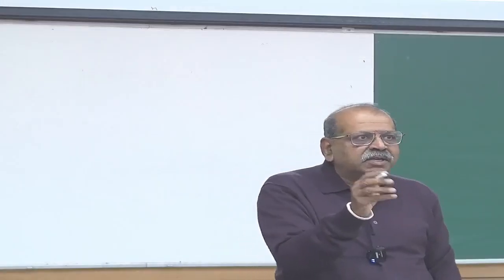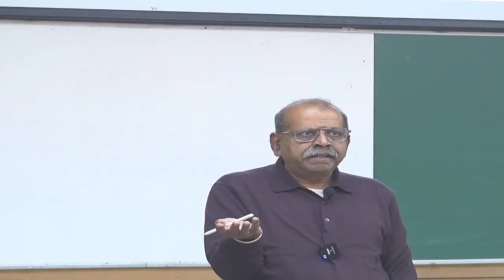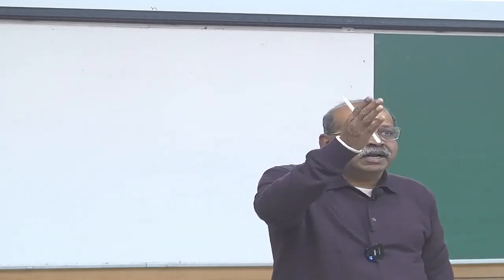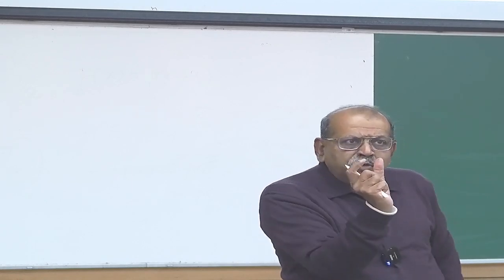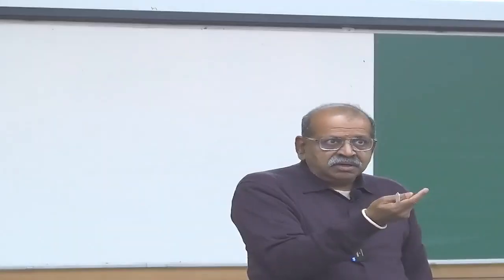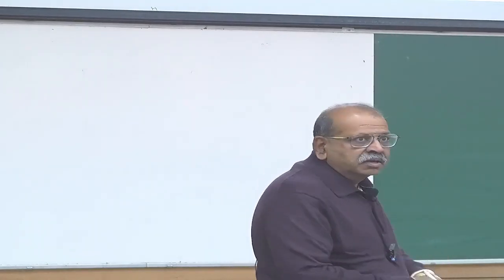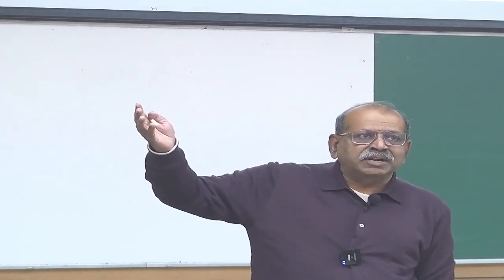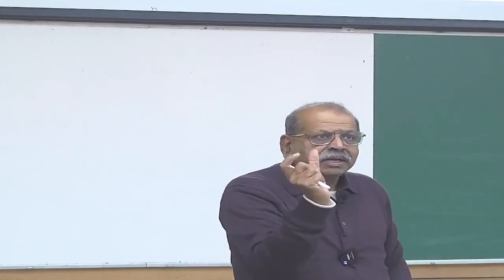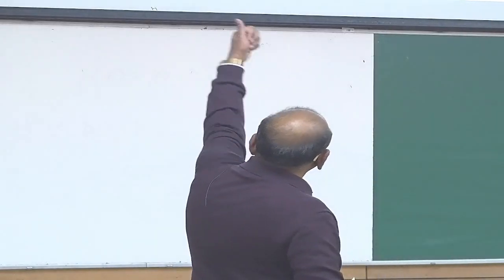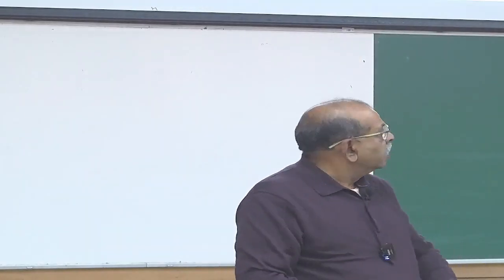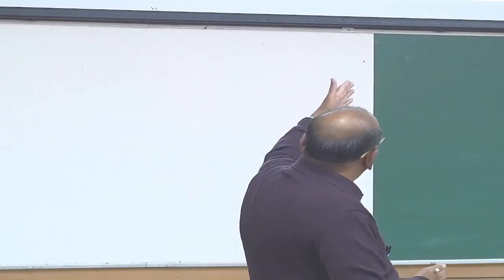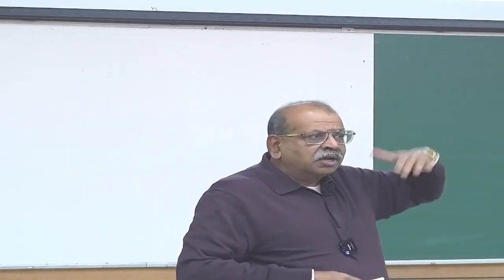See, I have sigma xx, sigma xy, all these functions of x and y, and they are given at point O. So now I'm shifting them. I want to find what is sigma xx on this AB. I'm looking at the variation of sigma xx. So therefore, on face AB, what will be the value of sigma xx? It will be sigma xx plus, if sigma xx is known as a function of x and y, partial sigma xx by partial x multiplied by delta x by 2. And similarly, what will it be on face CD? Minus of that. The first quantity will be the same, and it will point in the minus x direction. Similarly, I have sigma yx, and same thing for all four faces.